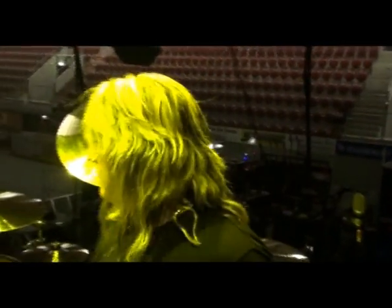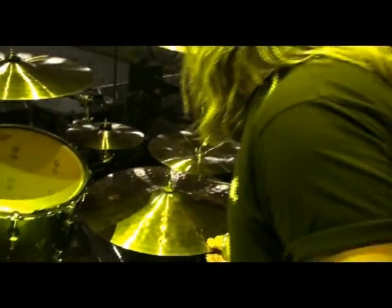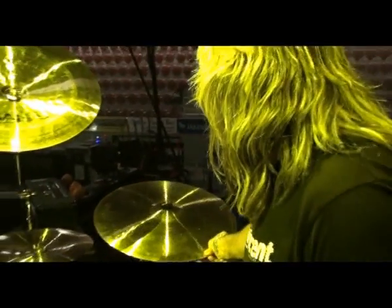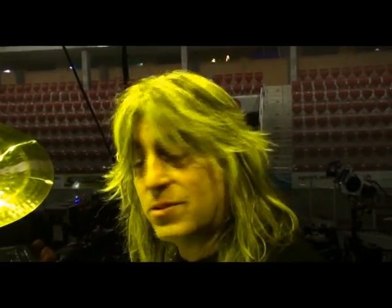As you can see, it's a ride cymbal here. It's a Powerride 22. Had it for a long time. I like the sound of that one. We got two 18s up front. Here is a good 20 inch, should be a full crash, but it is a power crash right now. Maybe you ran out of full. Well, my favorite is actually the full crash.